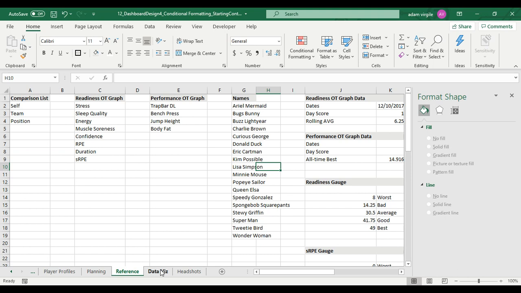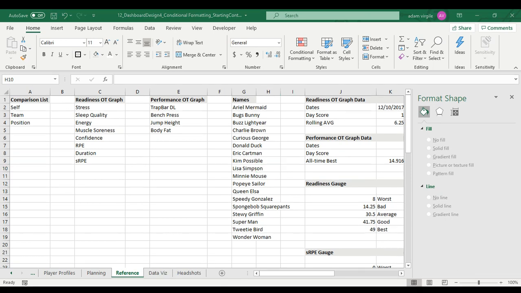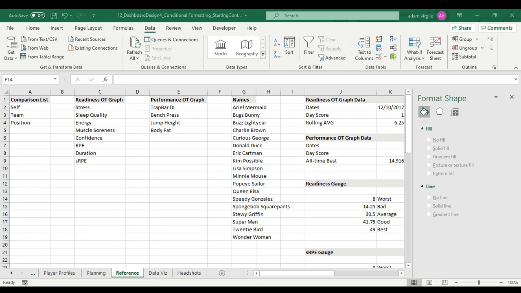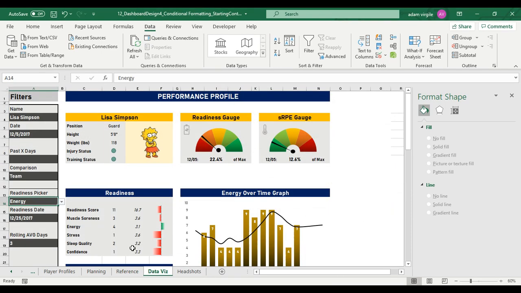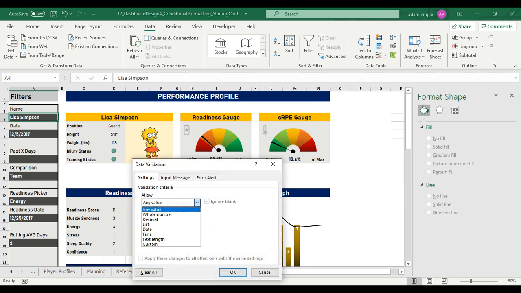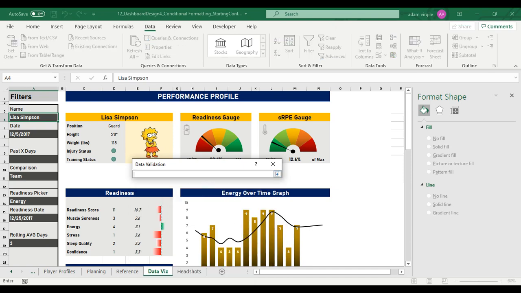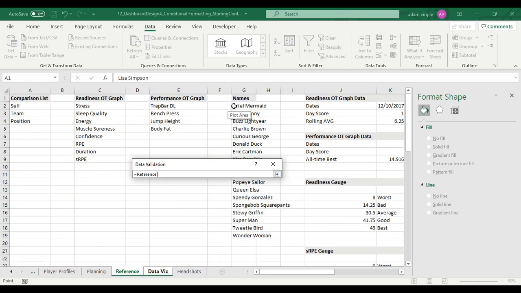And what I'm going to do now is set up the data validation for that. And we'll make it an automatically updating list. So if we add more names, the list will accommodate. I'm going to click on the name cell here, go to data, go to validation. I want it to be a list, but I don't want it to be sourced from this list here. I want it to be an automatically updating list.